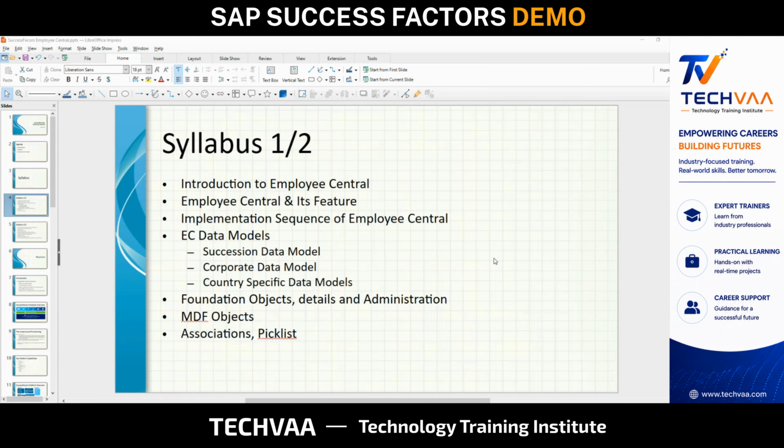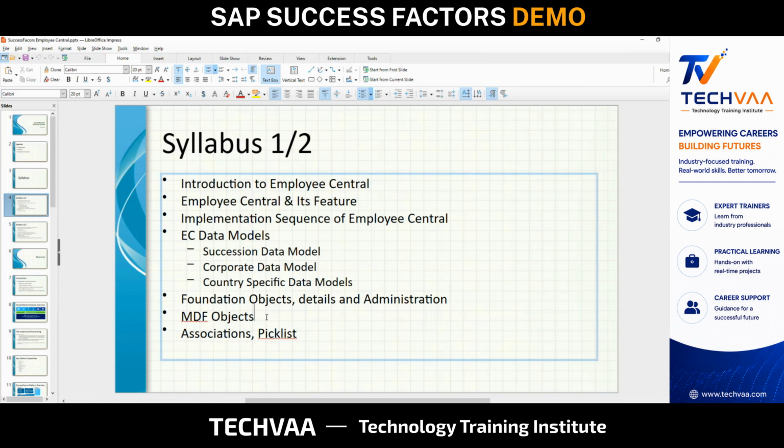So how do we ensure that all these newer structures can be incorporated into SuccessFactors organizational management or the Employee Central model? Every organization you go into will have its own structure. So we will talk in detail about how, using the standard objects available, we are able to cater to all these different organizational needs. That is something we cover in the details of this MDF object. Here we also deep dive into that.